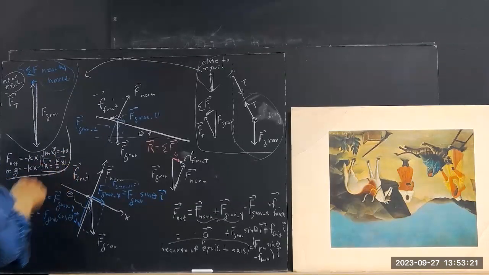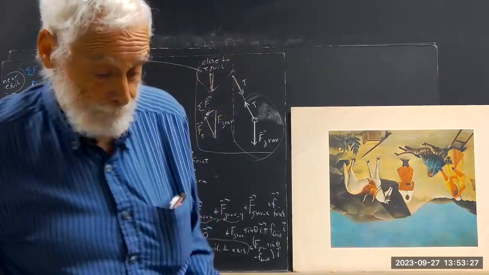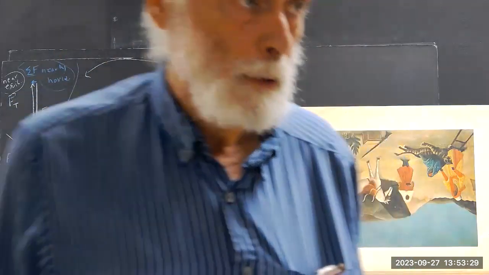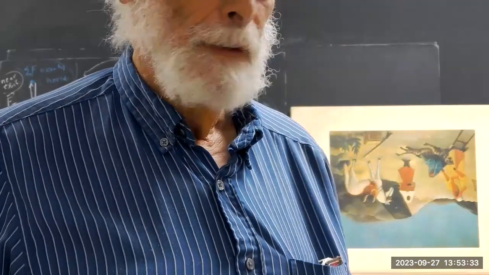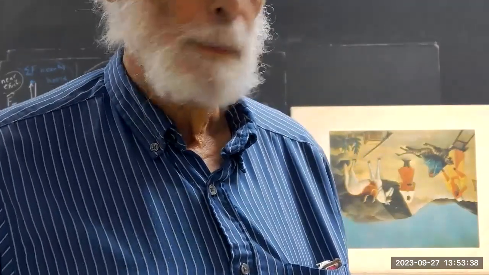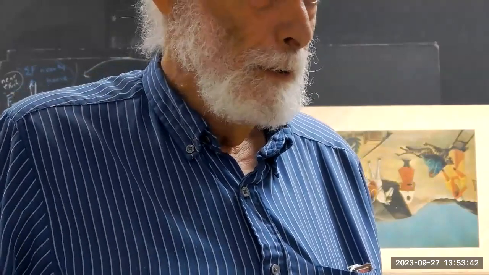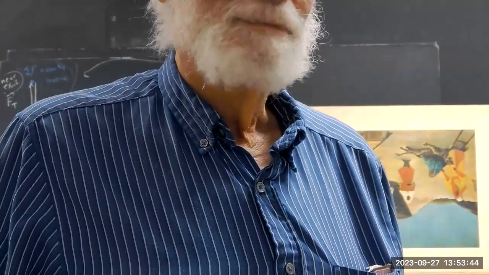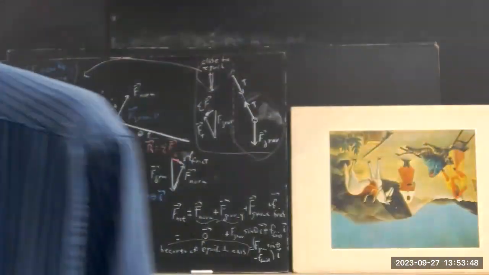You're going to get x double prime equals negative k over m times x, which you can easily solve using techniques of second order differential equations, or just use a little common sense, knowing that the second derivative of a sine is a negative multiple of the sine. That gives you the equation of motion for a pendulum, which is totally not uniformly accelerated. Okay. And we'll flesh that out next time.